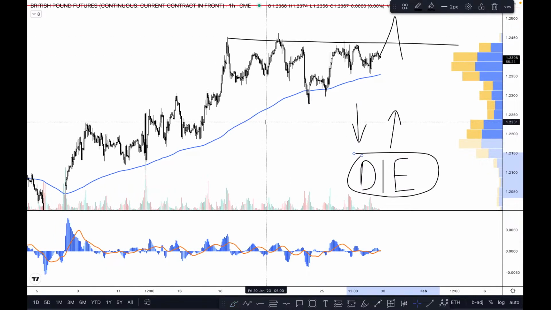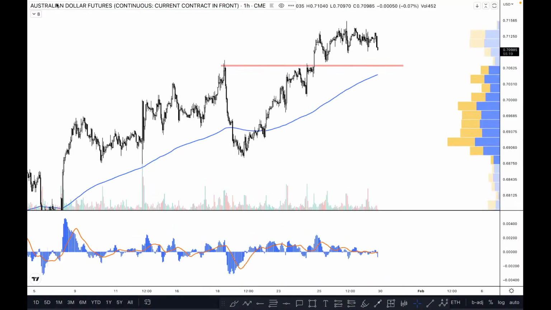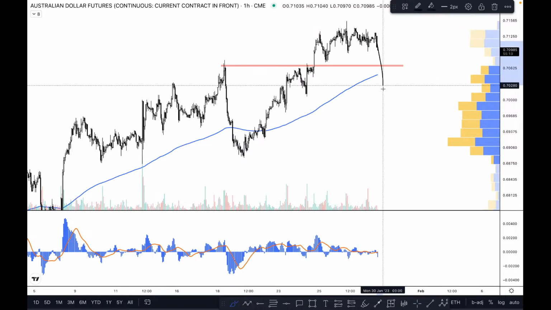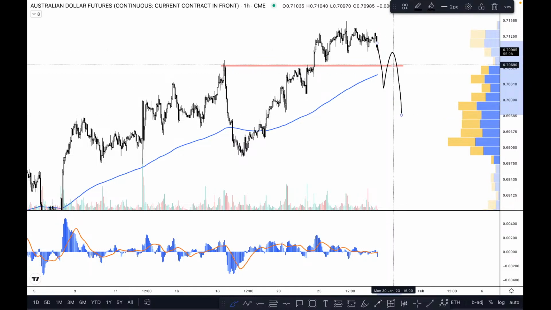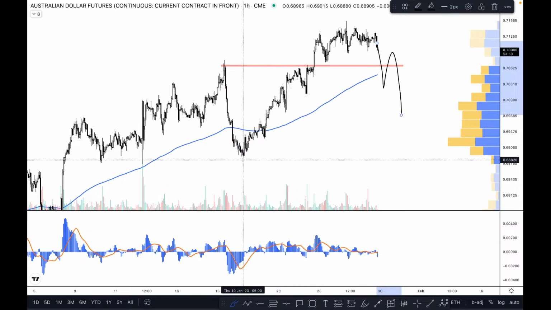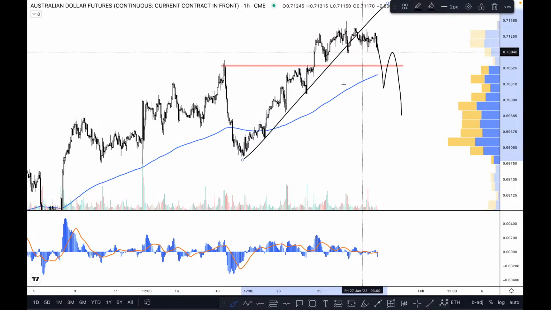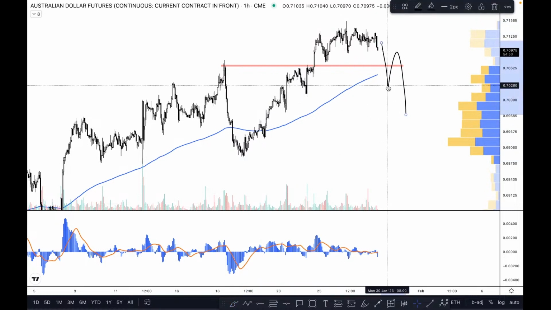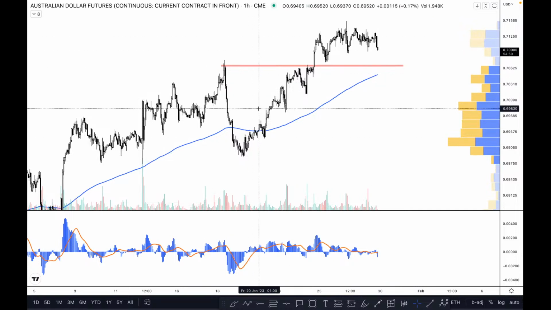Let's just say another pair like the Aussie, if this starts to really move and break this structure, well, we don't have to just trade AU. We can go look at some of the other pairs and match them against it. Like if the yen starts to move up and this moves down, well, then we'll really want to focus on AJ more, right? So that's just how I analyze things. I look at the futures market and I look at the volume that the futures market is giving me to give me better data on these forex pairs.